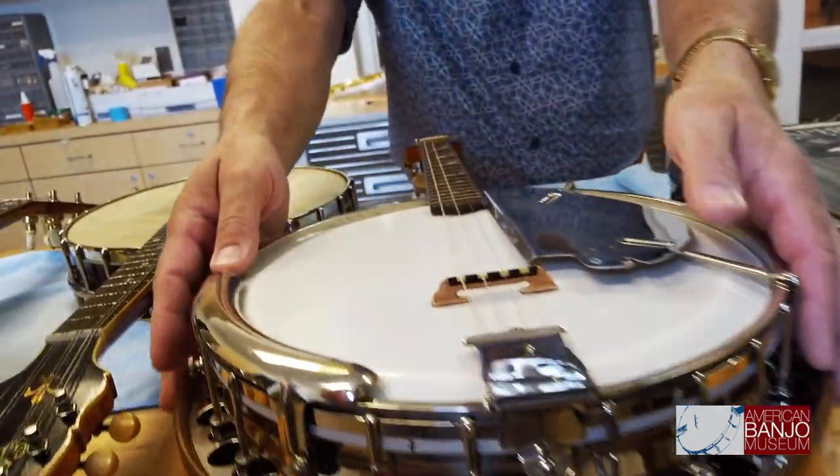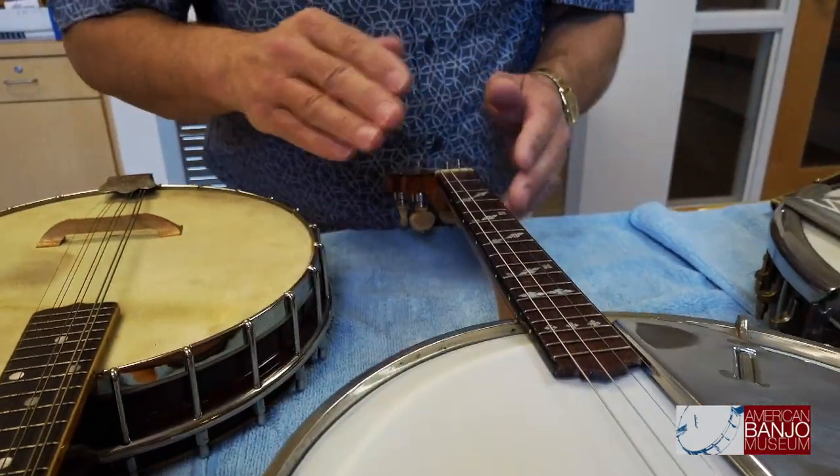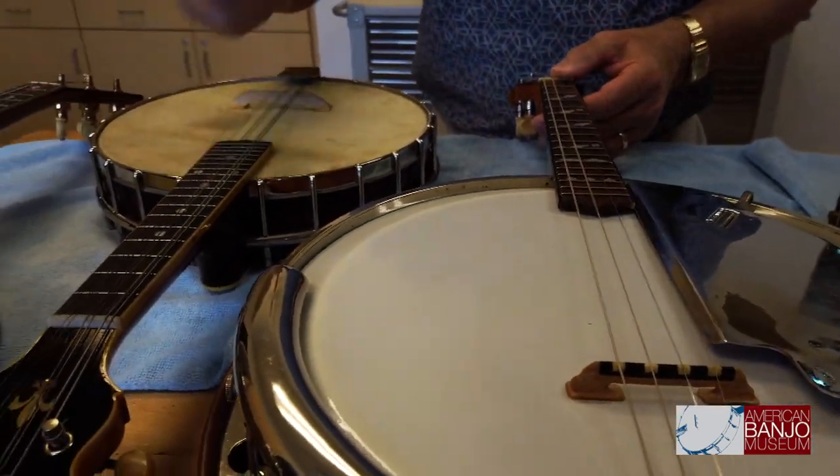When we talked about mandolin players making this transition to being banjo players and the physics of the mandolin not working too well with the banjo, there was one company that decided they could address that question. It became quite obvious that mandolin physics didn't work too well with a banjo. So the Paramount Company started making what they called melody banjos. Most people have never seen a melody banjo. It is a full-size Paramount style A banjo body with a neck identical in scale to a mandolin neck.